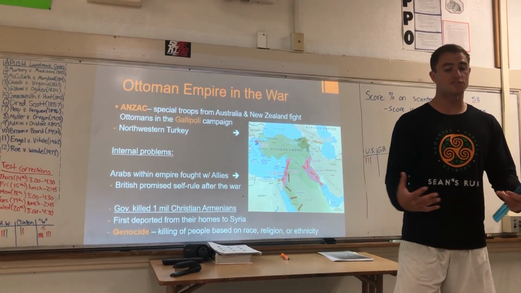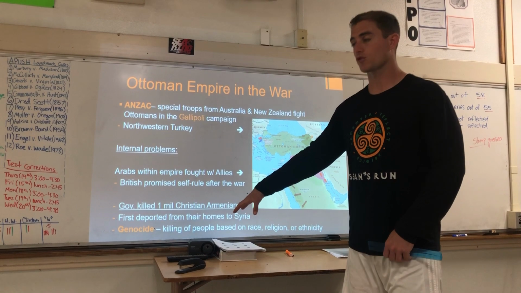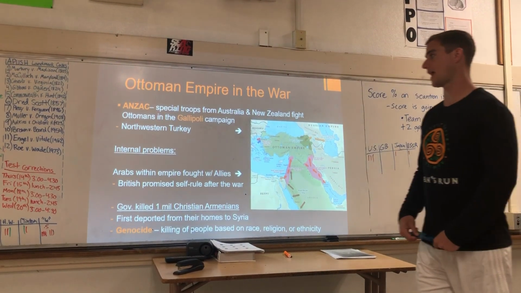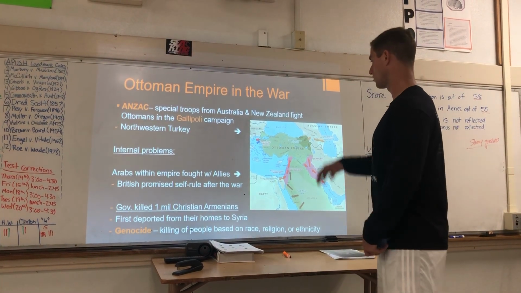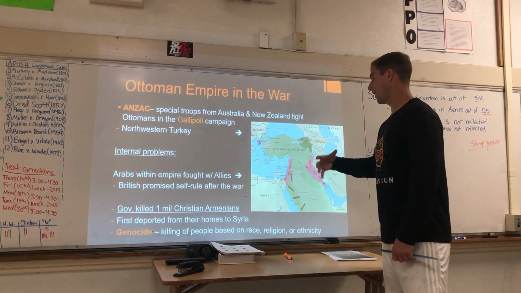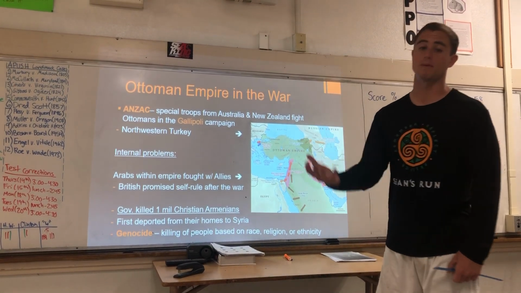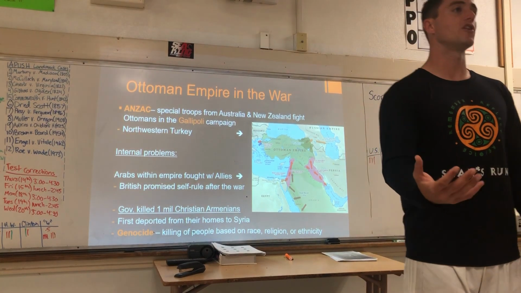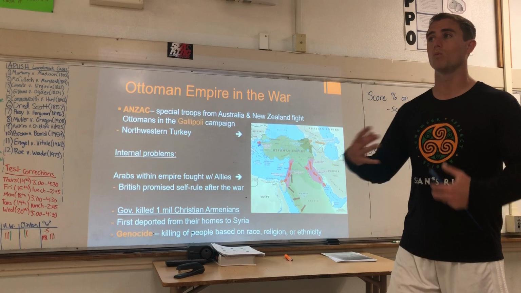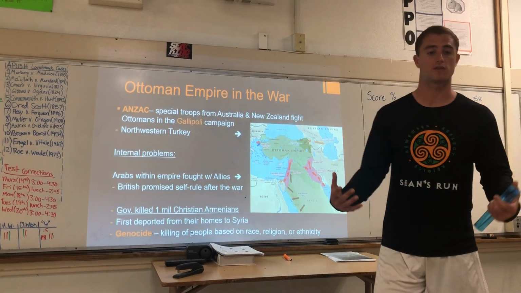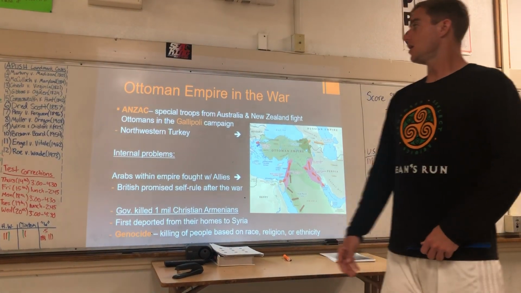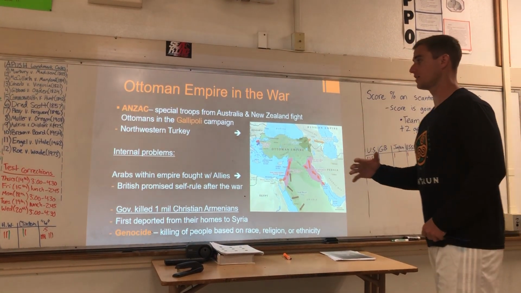We're going to see a lot of similarities, guys, between the Christian Armenian genocide and the Holocaust, because what's going to happen is our Turkish government are going to deport Christian Armenians from their home in modern-day Armenia, and they're going to bring them to Syria, and they're going to put them in concentration camps, and they're going to systematically exterminate them and kill them. And there's going to be about 1 million Christian Armenians killed during this war, and they're going to be heavily condemned for this after the war for war crimes. So that's obviously not good.